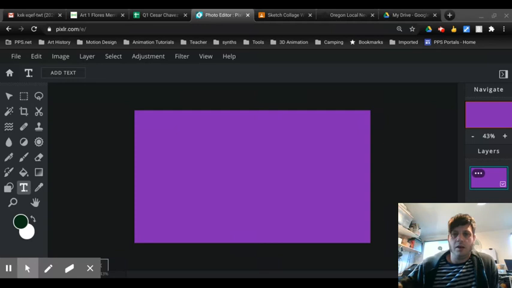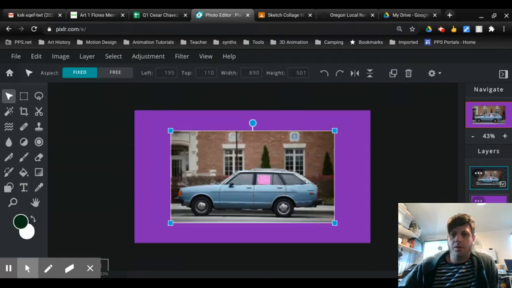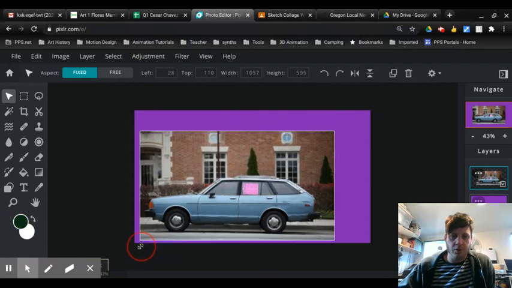Sorry, it's taking a while, but it is a Chromebook. So here's the car image. I hit open. Now you can see this car is actually smaller. So it's not as high quality, but I can stretch it out and fill it.